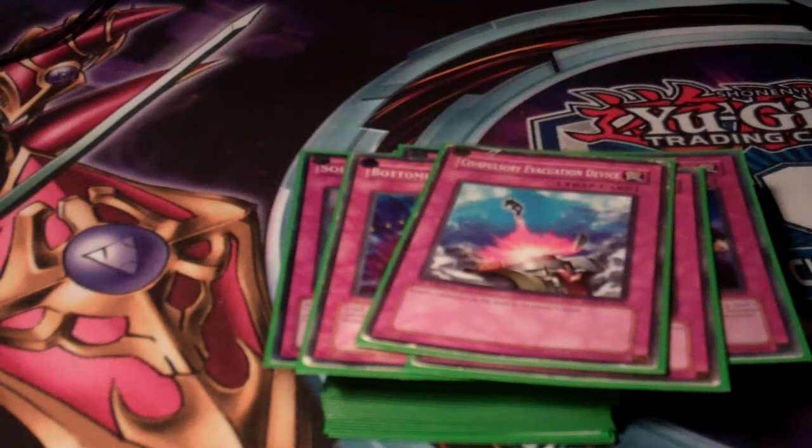Double Bottomless and a Compulse. Compulse is pretty good. If I took out one Warning, which would be a bit weird, I would probably put another Compulse in. I'm not sure, but I like Compulse right now. I didn't like it earlier this format, but right now I think it's just a really powerful card.